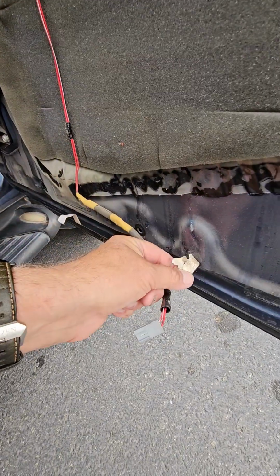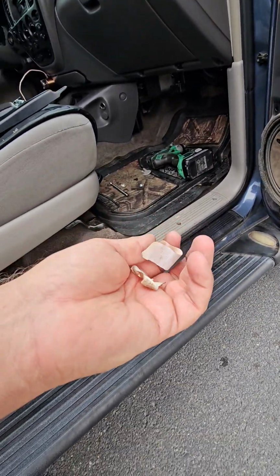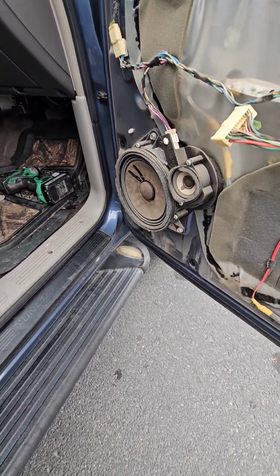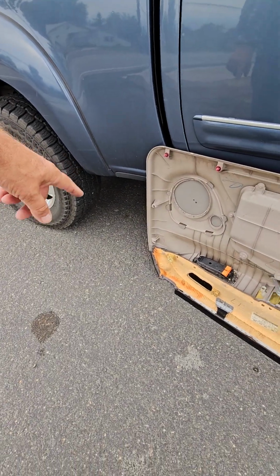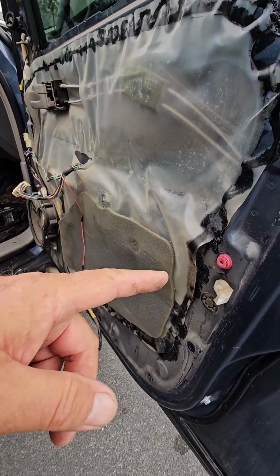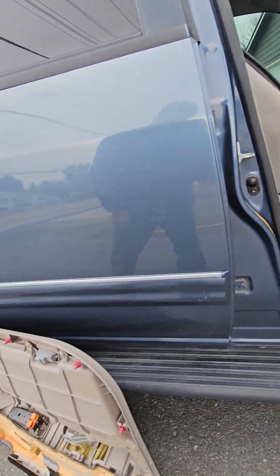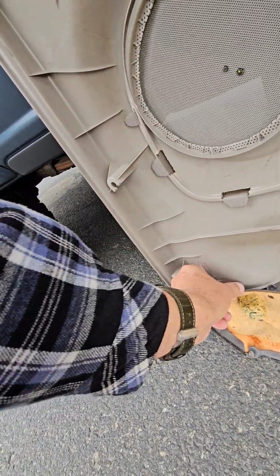I'm just trying to see here because it's weird. I got these labels on my door. Can't be from original. Anyway, I don't know if somebody's had this off before, but I'm missing 2 tabs over there and 1 here, and I've only got 1 more stuck in the door. So somebody must have had this off before and broke some. Oh, there's one of them. Maybe I'll be all right. Go ahead and slip that in place.